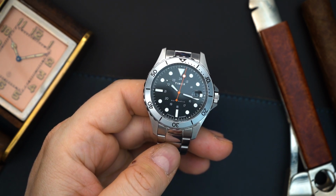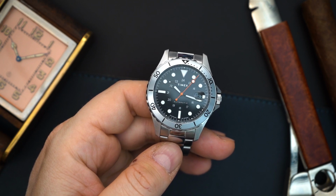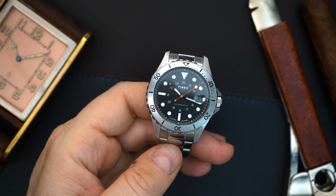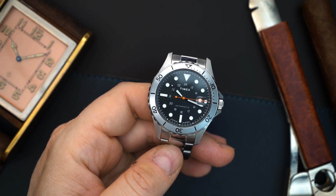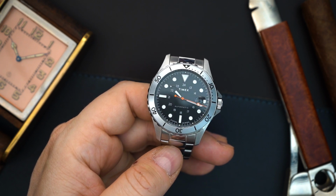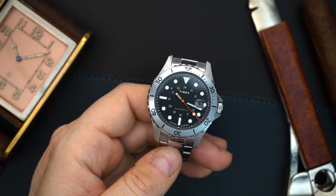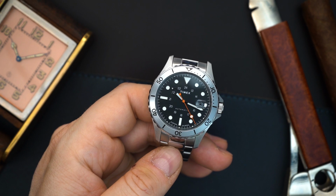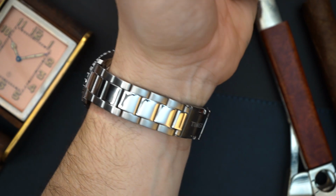The first version obviously sold out pretty quickly. I believe this one sold out pretty quickly as well. That's because it was only $279. You're getting 100 meters of water resistance. They only made 500 of them. It looks a lot like a Rolex Explorer. It's coming from Timex, so with good reason, I think this is a pretty good watch. It's a winner. And here it is on my 7.5-inch wrist.